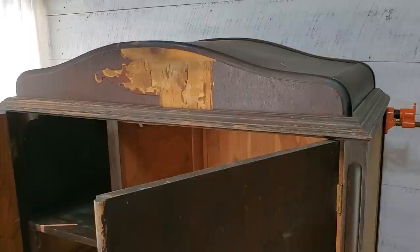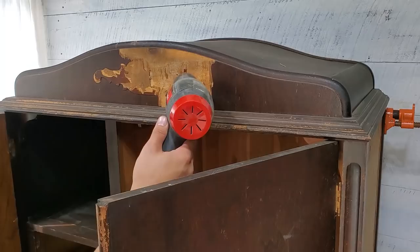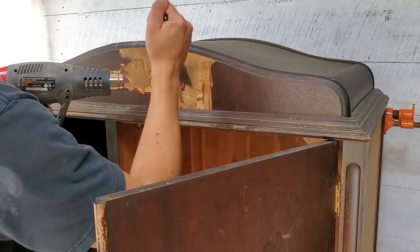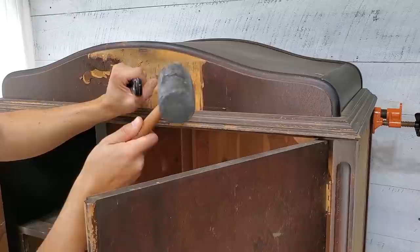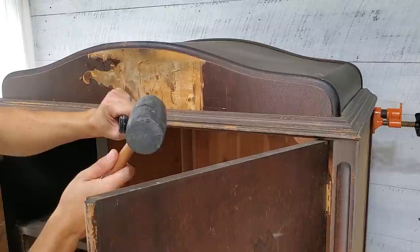And now up at the top up here, there was a raised part that was standing off of the middle here. That's mostly what I wanted to get off. Just remove that so it was more of a smoother surface when I come back to fill this in with Bondo. And for whatever reason, the glue on this old veneer did not want to loosen up with the heat gun. So I very carefully used a putty knife and a rubber mallet just to chip away at the pieces I needed to remove.